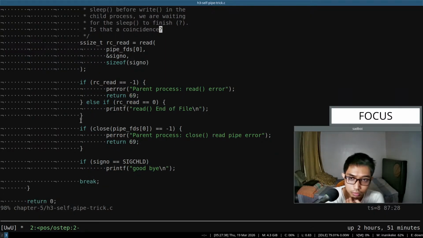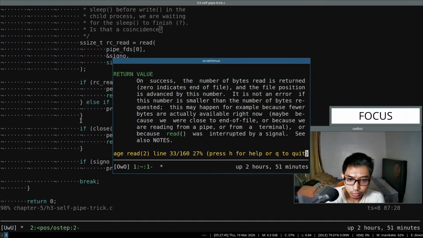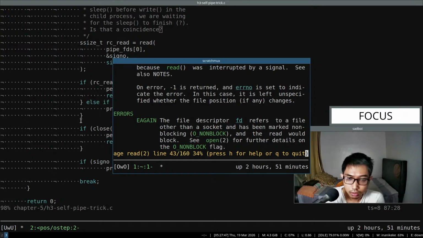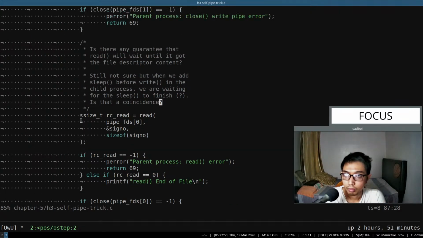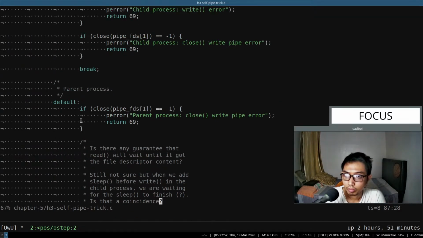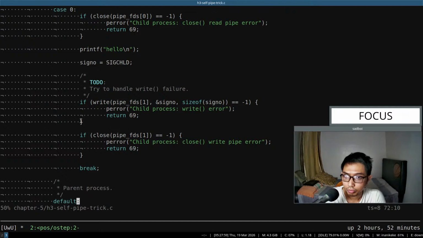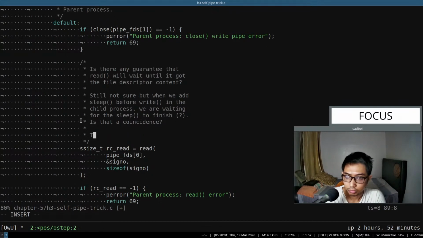Yeah, that makes me wonder. Do we need poll with the file descriptor? Let's add that, I guess.